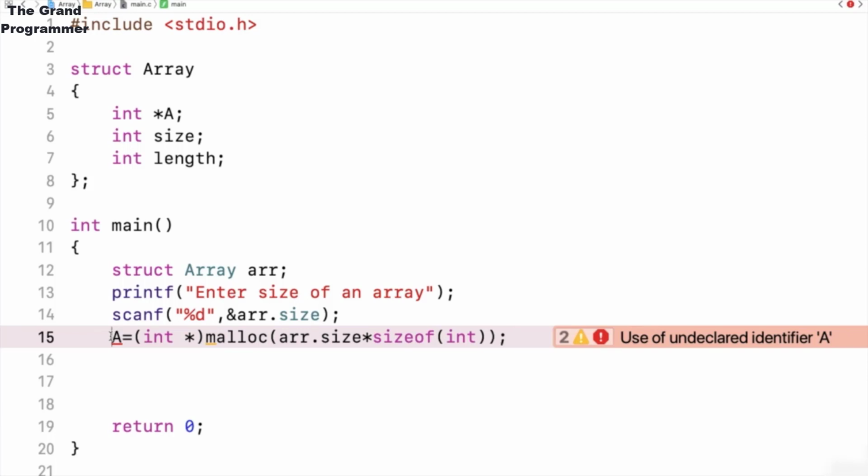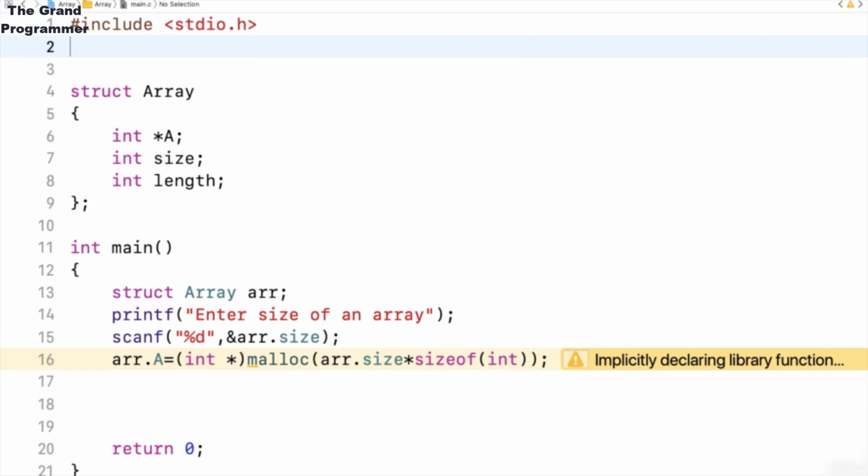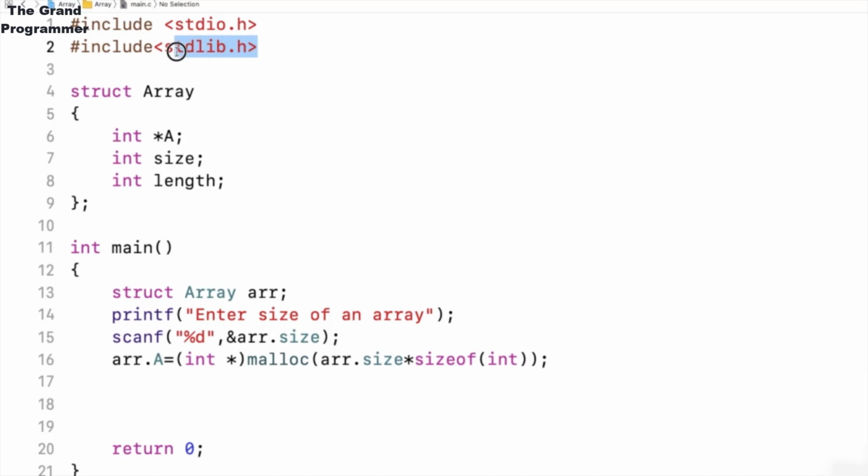This a is inside ARR. Now because the malloc function is present in stdlib.h, I should include that header file. So here I have included the header file.